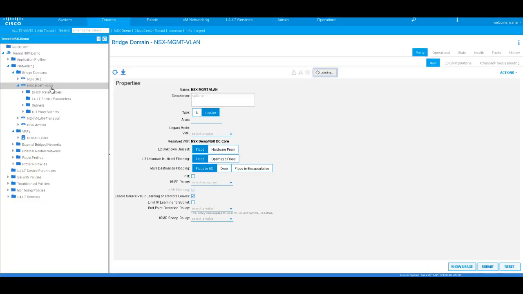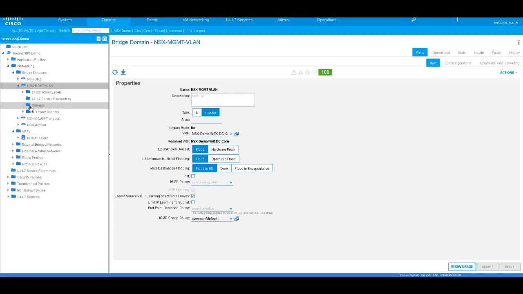NSX management is a similar design, because to make things easier, which probably won't be an accurate representation of a production network, I'm extending the management VLAN from the actual traditional network into ACI. So I'm just doing an EPG extension where my NSX controllers, my vCenter, everything that NSX needs from a management standpoint sits here.